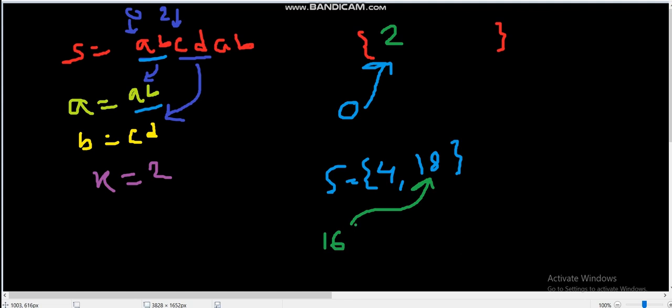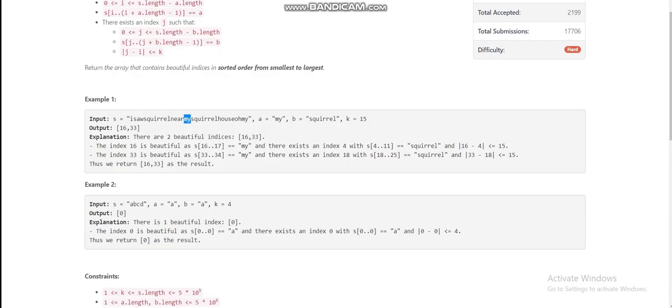Or let's say instead of 16 we get something like 6, and k is let's say 10. So when we try to match 6 with 18, our answer will fail. So we have to check the lower bound and the item which is less than the lower bound also. So we have to check with 4 also. So we have to match two cases, one which is immediate greater and one which is immediate lesser. Okay, so I hope you got the solution approach.